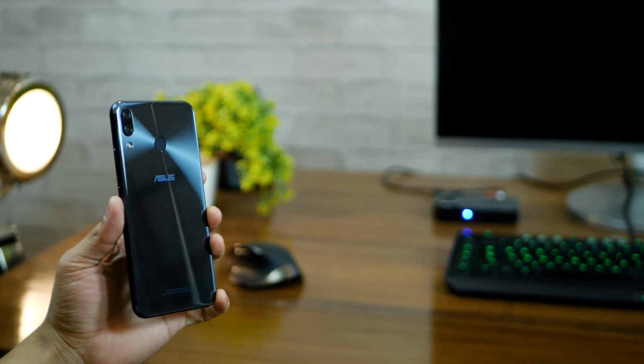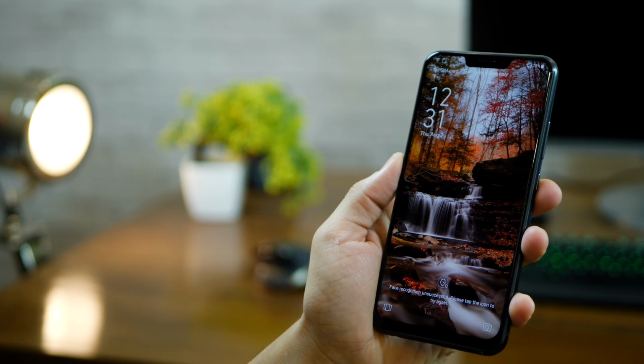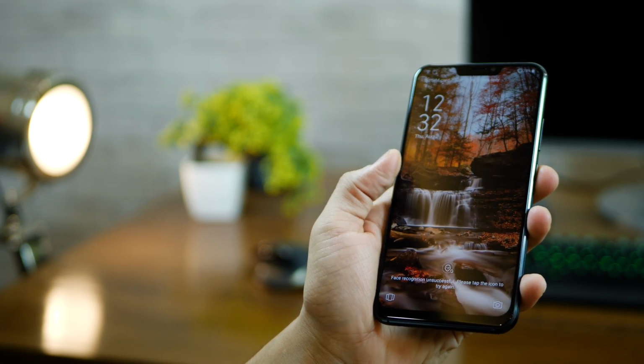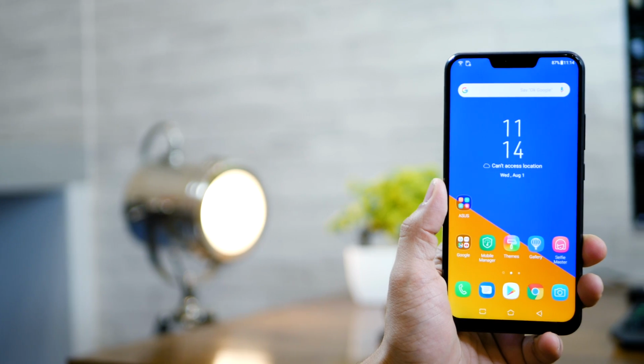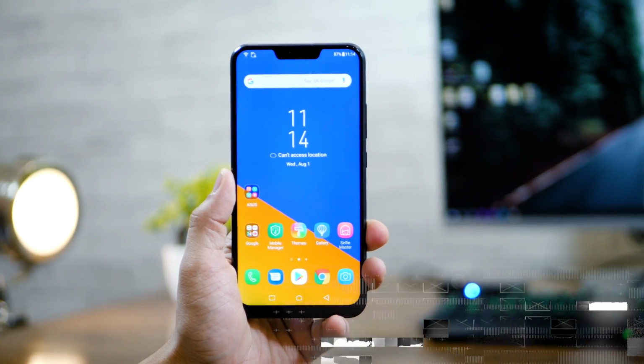Overall, I think it's a pretty phenomenal smartphone with most important flagship features well integrated and offered at a brilliant price point. It's almost as good as the OnePlus 6 but at a more affordable price point, and that makes it an extremely lucrative smartphone to buy.